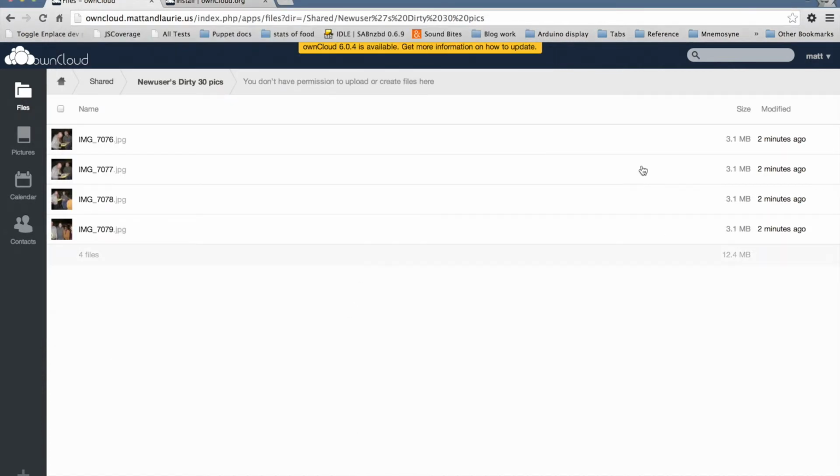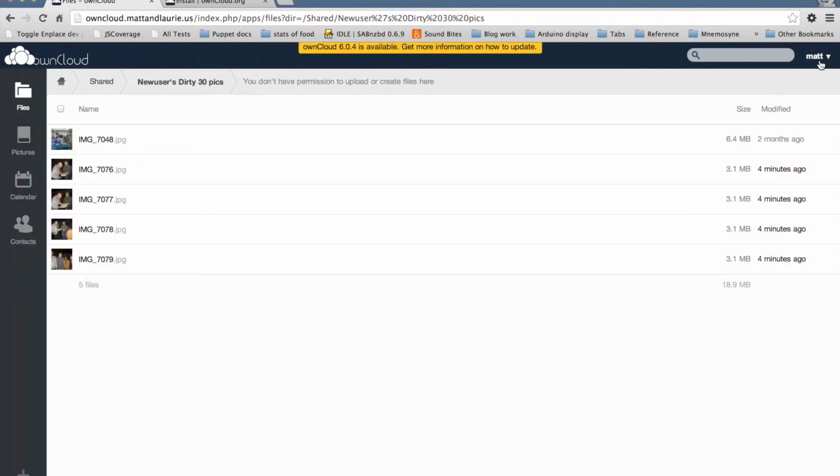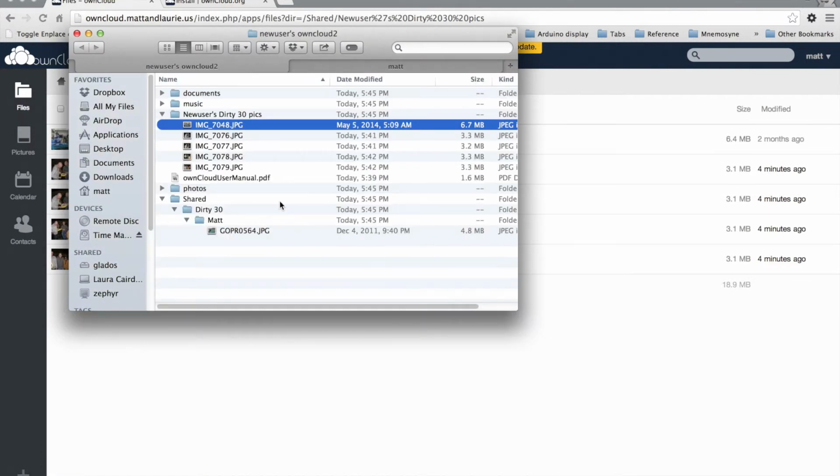So if this again is my account that we're looking at right now, that you as new user have shared the Dirty 30 pics with me. So if I refresh, we'll see if the sync client's picked that up yet, and it sure has. So just by putting it in that directory, we can upload things and sync things across to each other.